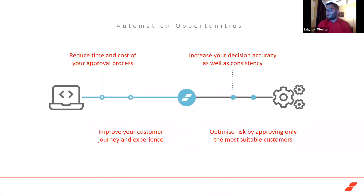Developing an automation process, I want to talk about the benefits of creating something autonomous and the key areas of your business where improvements can be made. First: reducing the time and cost of an approval process. How long does your decision currently take? How much does this process currently cost — not just in physical dollar values, but in actual labor and time spent by your staff? There can be hidden benefits here, and this moves straight into the next point: improving customer journey and experience.